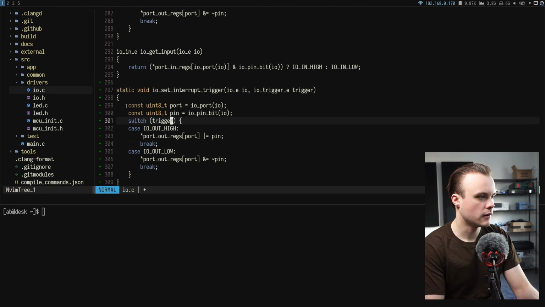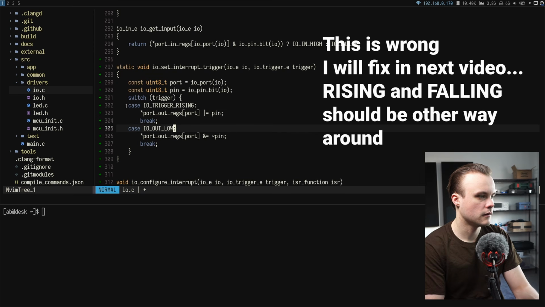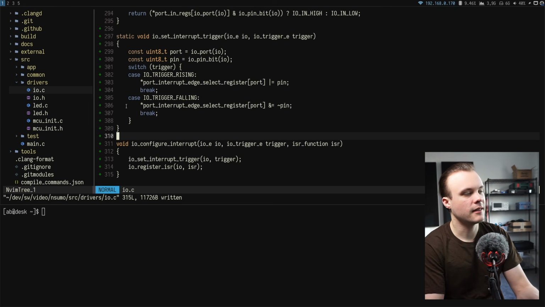So switching on the trigger, IO trigger rising, IO trigger falling. One thing to note here is that something that's mentioned in the datasheet is that when you configure the trigger of a pin, that may actually trigger an interrupt itself.